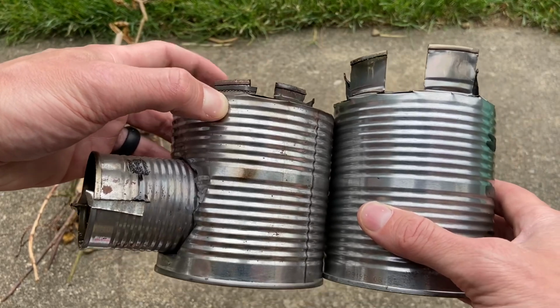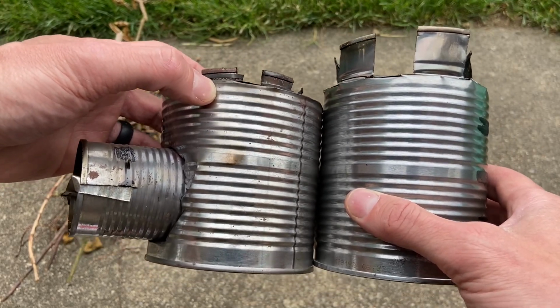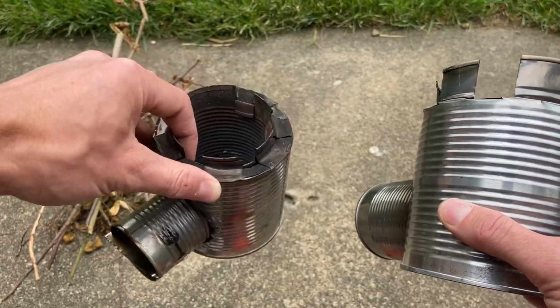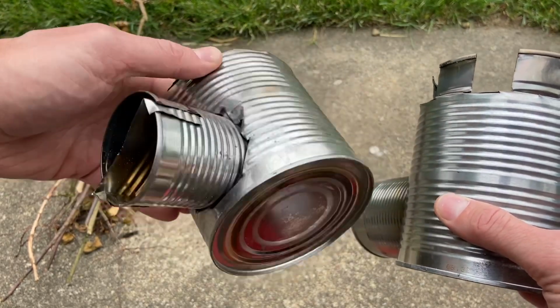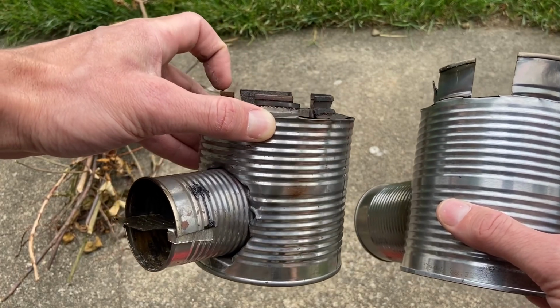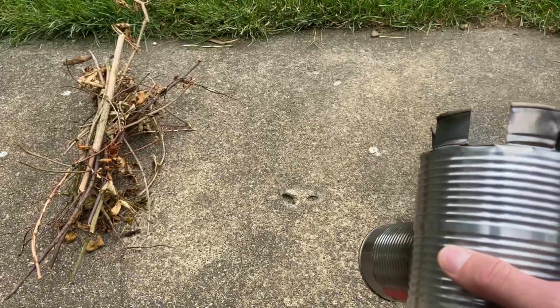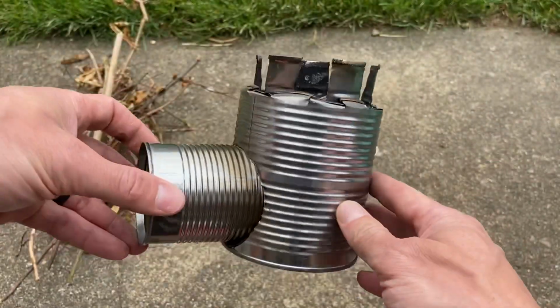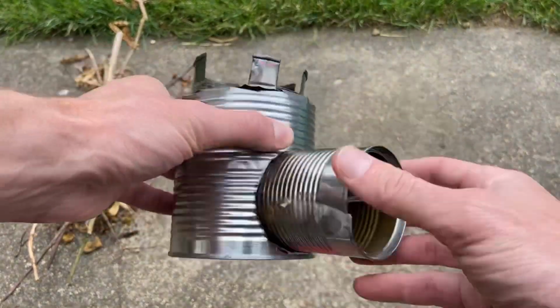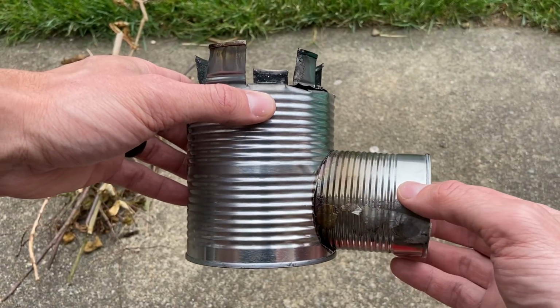I tested the one on the left out, and it took about 12 minutes, almost 13 minutes to boil water, which is really long. So this one, pretty old, I'm just going to keep it around. I might make a stand for it so I can sit it up a little bit more, but for right now, this one's going that way. This one right here we're going to use, and this one I have tested. It should boil in about 8 minutes, but I'm going to get that on video here. So let's get into this.